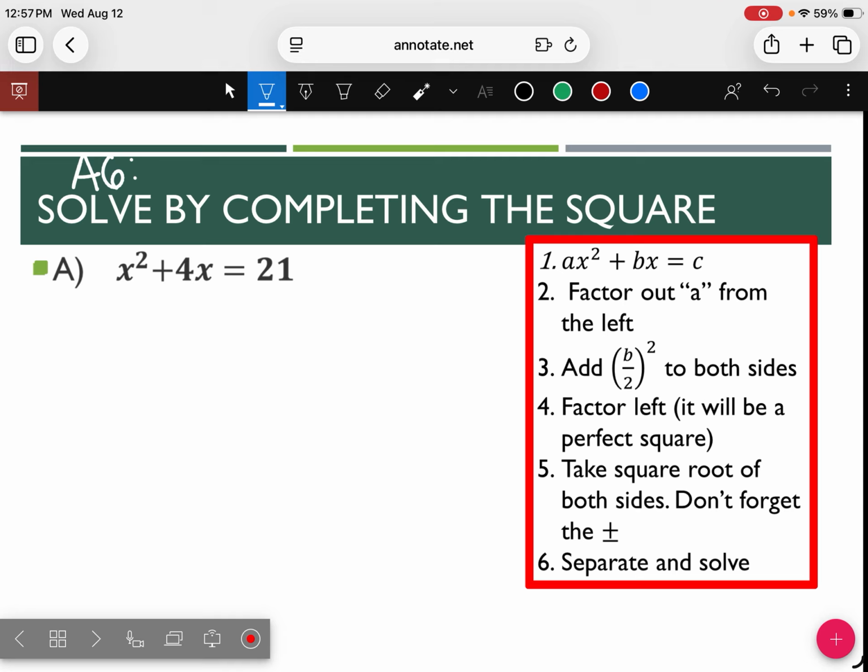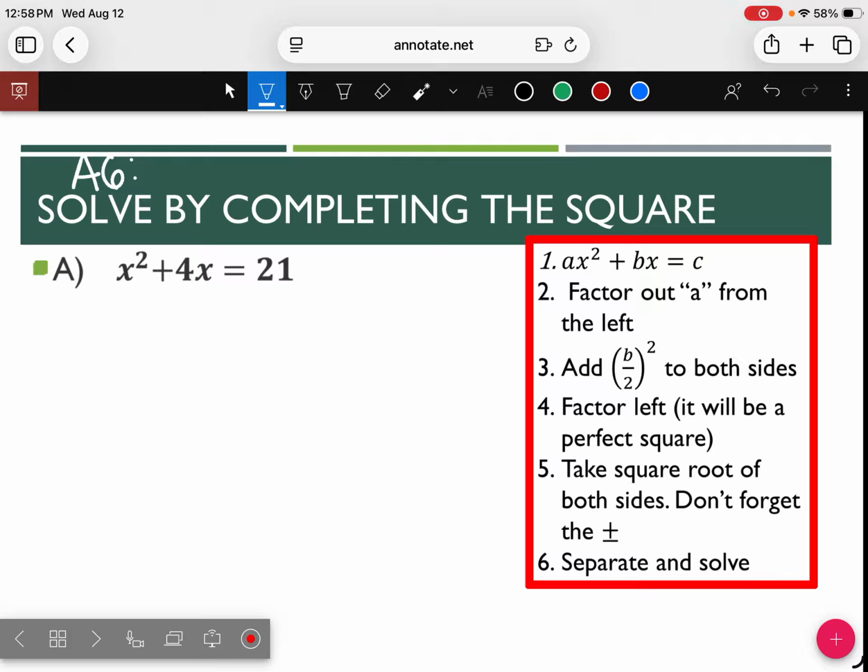So the first question that we're going to do is x squared plus 4x equals 21. And again, this is a question that could be factored, and you could do the quadratic formula. All three methods will get you the same answer. But you have to show me; there's only one of these on the test that you can solve by completing the square. Does anybody remember doing this in Algebra 2? They swore to me that they did. We had a whole meeting yesterday. But that's okay, because that's why I gave you the recipe.